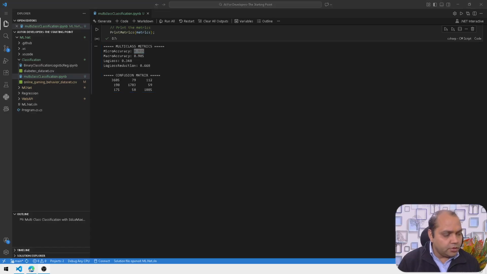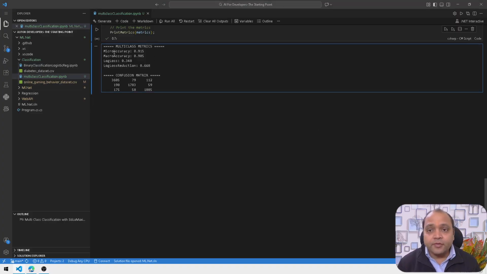So you should not trust only one trainer. You should try other trainers as well, because you know the different trainers available. Then why not take leverage of those trainers? This is up to you based on your data set. You should try several trainers and pick the right one for your data set. Now, as I promised you earlier, we need to understand the metrics. What is micro accuracy? What is macro accuracy? What is log loss here?